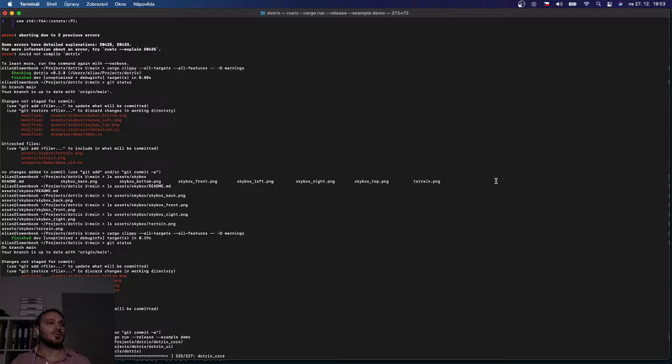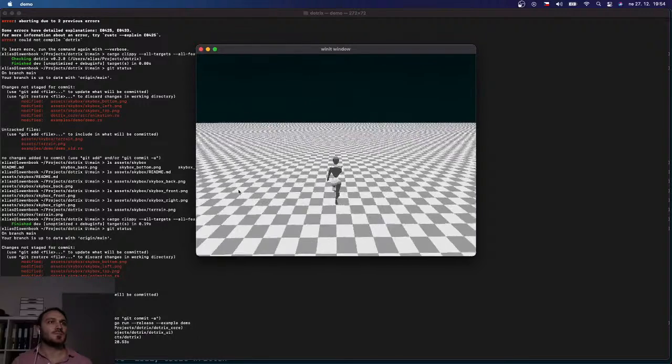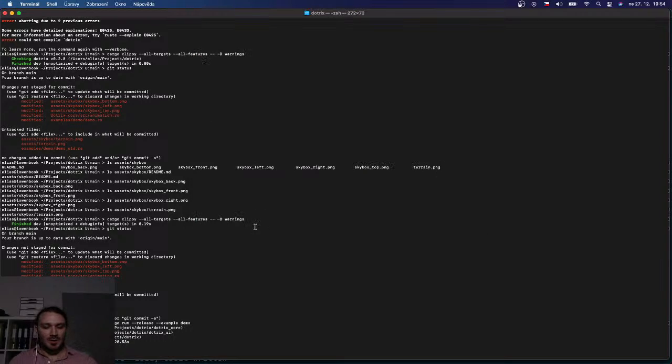Let's not merge it to main yet because I expect that there could be issues with other examples because I removed other skybox files, so they probably won't start. Perfect. Feature demo stream rework.